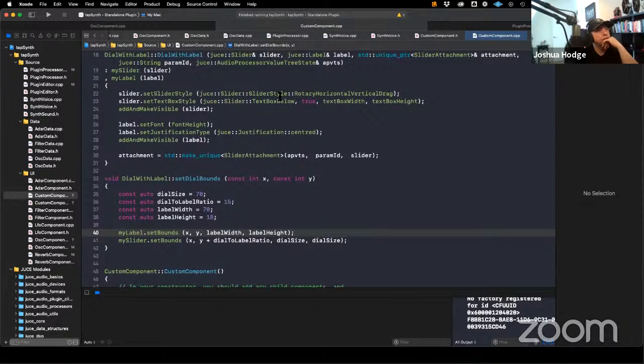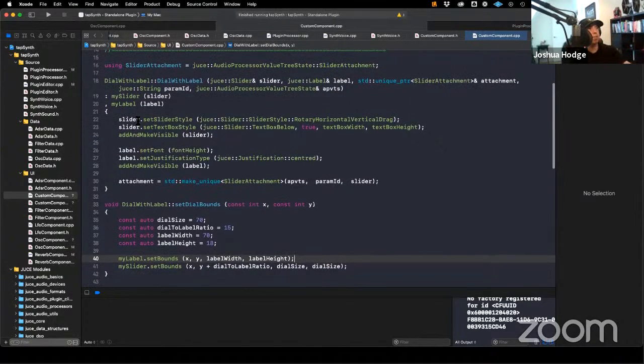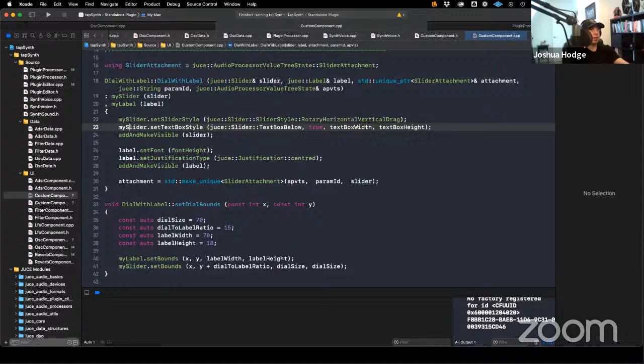So, is it because I'm doing this to my slider and my label? So it should be like this: my slider, my slider, my slider.